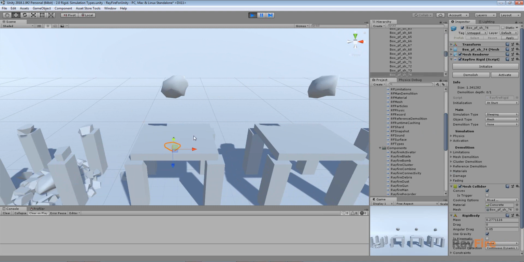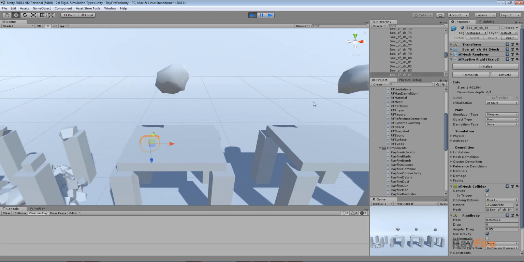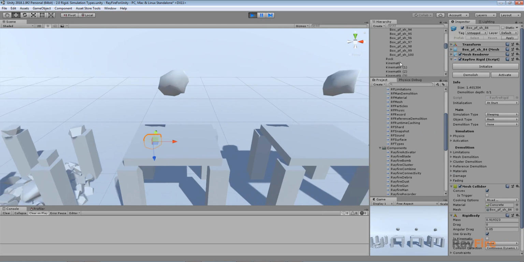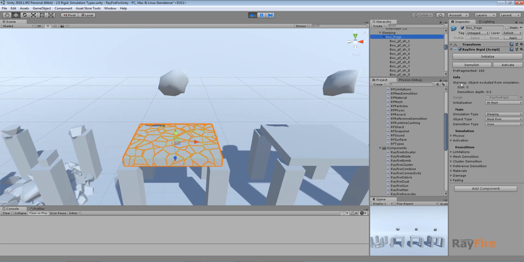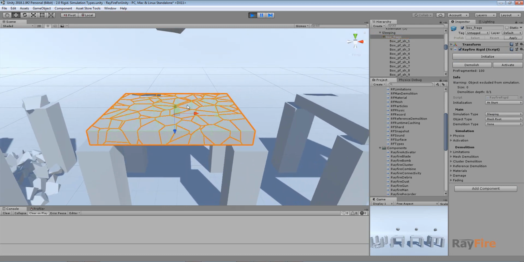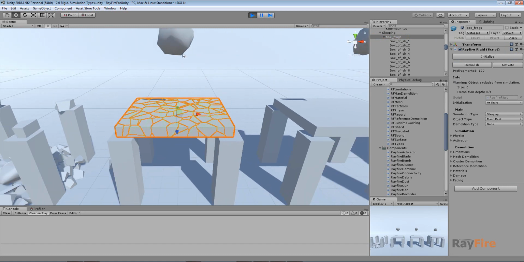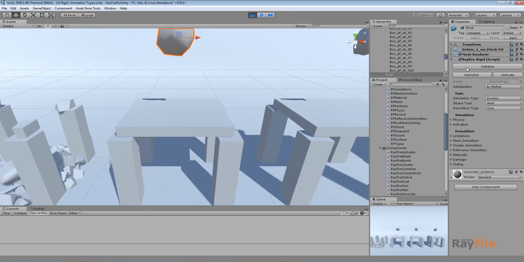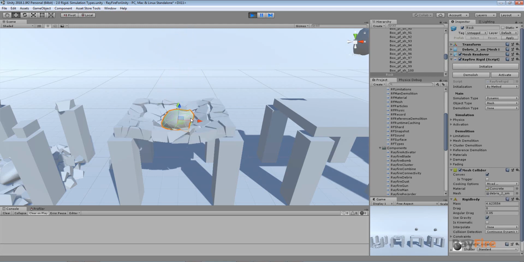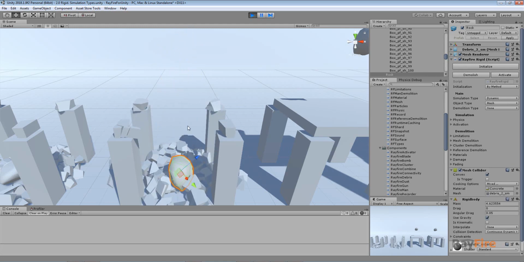The second one is sleeping object. In this case, I define these fragments as sleeping object. You can see set simulation type to sleeping. It also starts simulation at the beginning when the object was initialized, but in this case it's waiting for a very slight collision. So if I initialize my rock, it will tumble down, collide with these fragments, and all of them will be turned into dynamic objects and will be simulated.